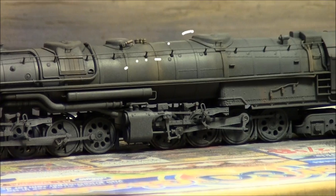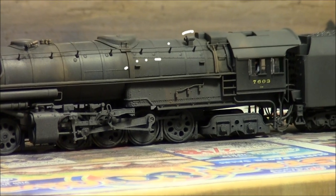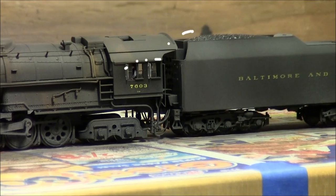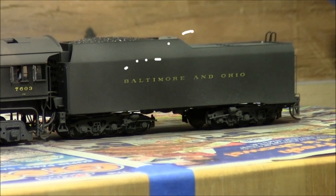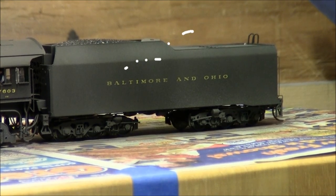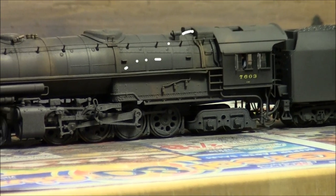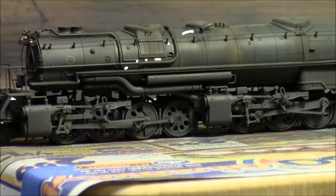So again, used, not abused. I figure I usually spend on a locomotive an hour or so, and I've been doing this for a while, and I think that just looks really sharp. And next thing I'm going to do is go and clean the locomotive wheels, both the tender and on the locomotive, and get this thing on the track, and we'll give it a look-see going up and down the rails. But I think that's a pretty sharp looking locomotive. I hope you do too. All right, guys, back with you in a few minutes.